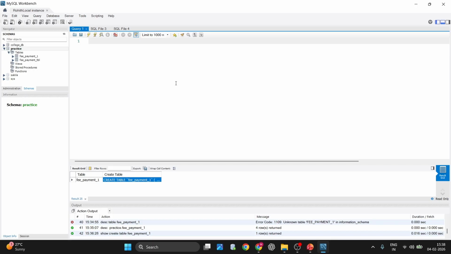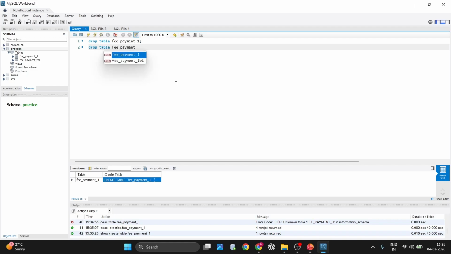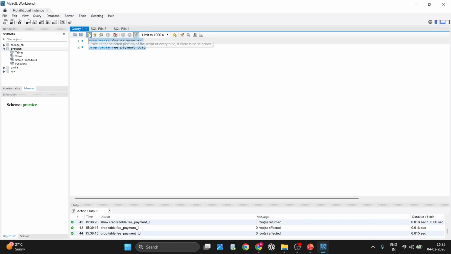Let me drop those two tables I have created, those are unnecessary. Fee payment table, drop table fee_payment_TBL. Let me drop these two tables. If people already know about it, they can watch it. If not, they can leave it.